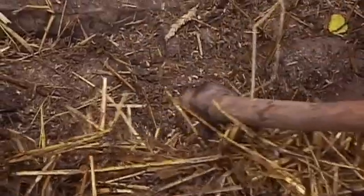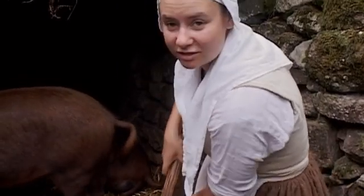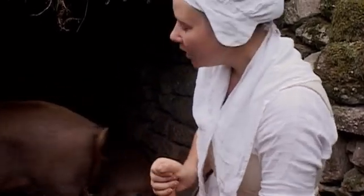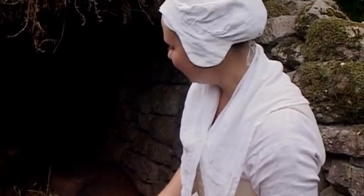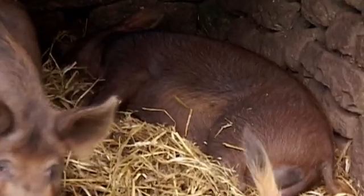I'm just learning about mucking out pigs. It's a new one for me, I have to say, and probably the worst smelling animal I've ever had to do. But it's funny what people say, pigs don't sleep in their own mess. They really don't. They've left all the muck and mess at the front of the pen, and where they're all lying down at the back, it's still nice and clean.